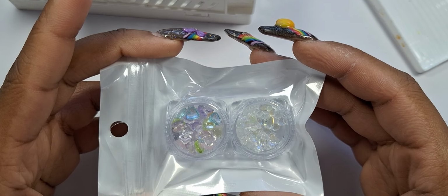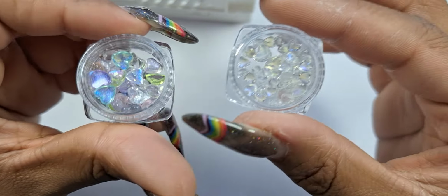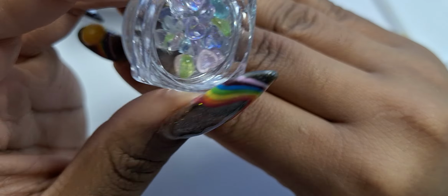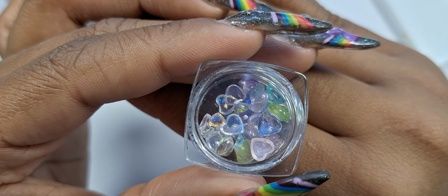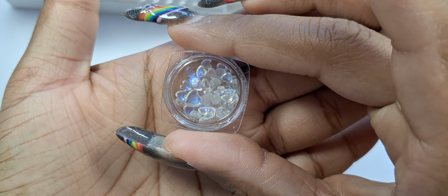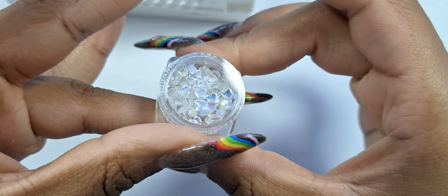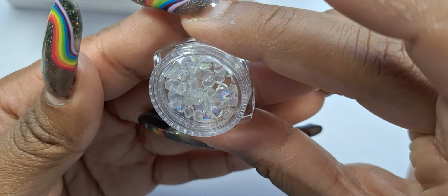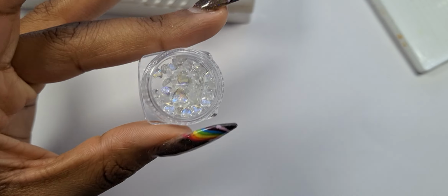I got these little guys, and they come in a 2-pack. Can't really tell what that is. Okay, let me just open it. And these little guys, I don't keep them in here anymore, but we got some multicolored hearts. Again, AB, keep it classic, real nice. I can never tell which the right angle to show these at, but I feel like the bottom shows them nicer. And then I got just classic clear AB. Very, very nice. Really excited to use these. I have some clear hearts that are a little bit bigger. They're probably the size of the biggest heart in here. And I use them a lot. They're very versatile, but I wanted to get something that I could use that was color specific as well.